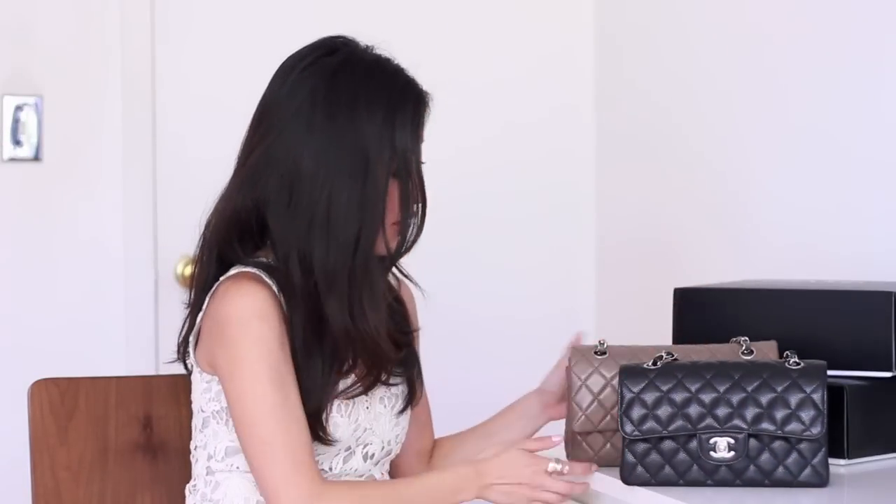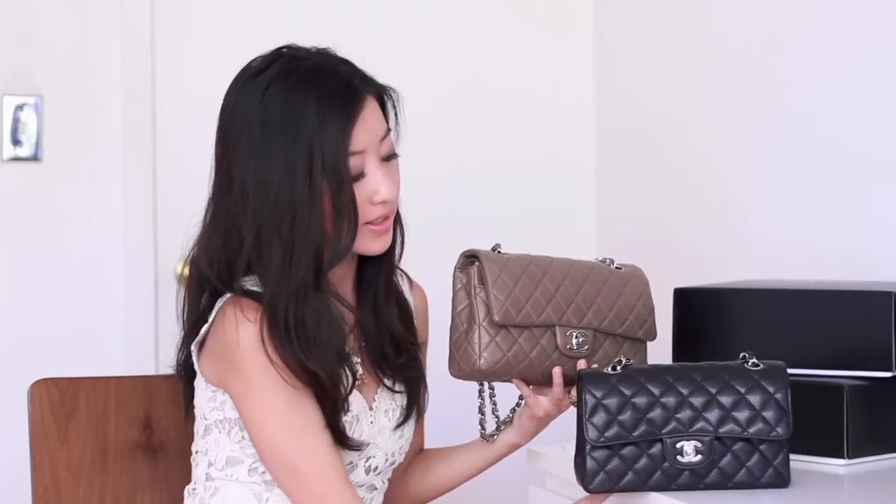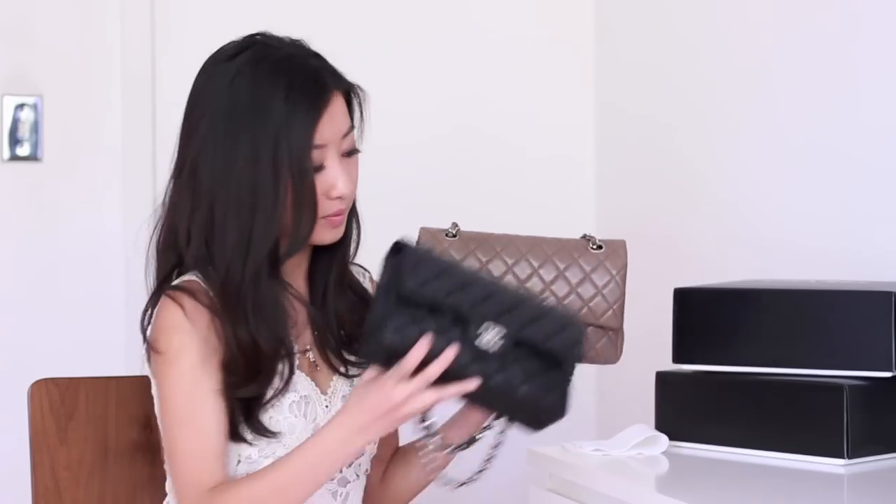In comparison, I also have the medium/large, which is probably the most common size and looks great on women of various heights and sizes. If you look at these two side by side, the difference is very subtle. The small flap is 9 by 5.5 inches, and the medium/large flap is 10 by 6 — so the difference is just half to one inch. But inside, the compartment of the medium/large is noticeably roomier. Chanel also makes a flap bag in the mini size, about half the size of one of these, shaped like a square. They also have a jumbo and a maxi size, so if you love big bags, check out those sizes.